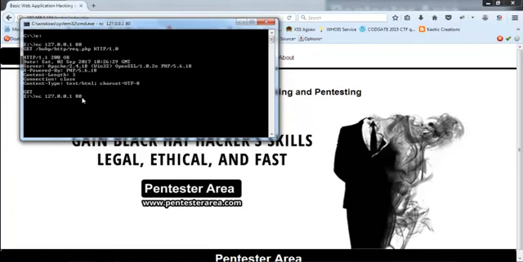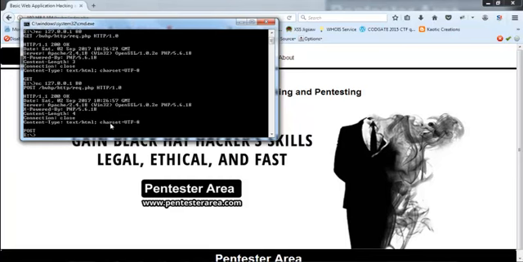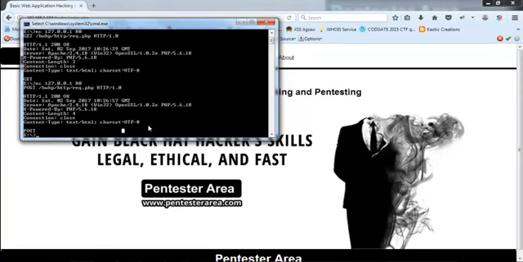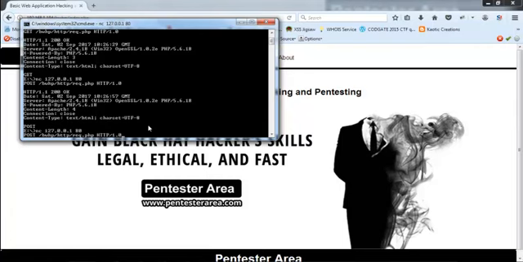Now we will try another method. I will try the POST method. Okay, the response is POST, and these are the headers. Now we will try another method.